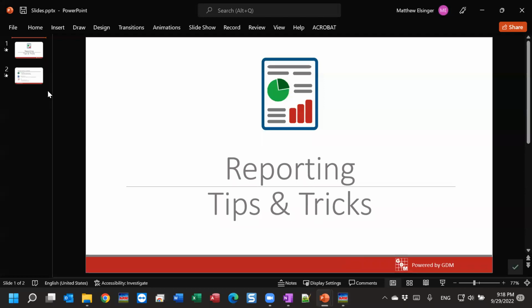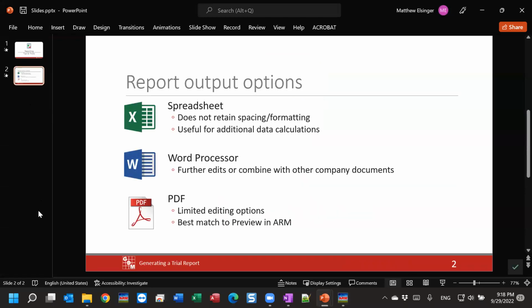And just to give a quick overview of those options, they really do come in handy to save some of this output as a file that can be used elsewhere. So just running down those 3 options. Sending it out to Excel really puts that information in a spreadsheet. The downside to that being a spreadsheet is it rarely looks like it did on the screen. So none of the spacing, a lot of the formatting gets lost when suddenly you're trying to shove that information into a grid.